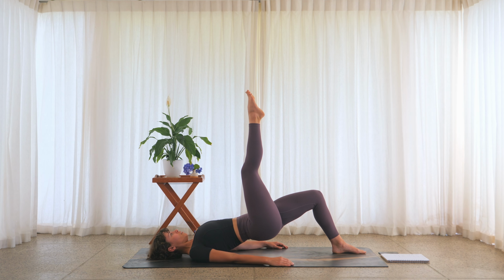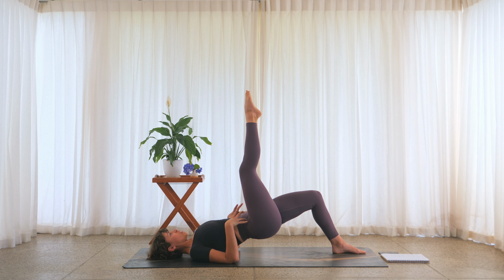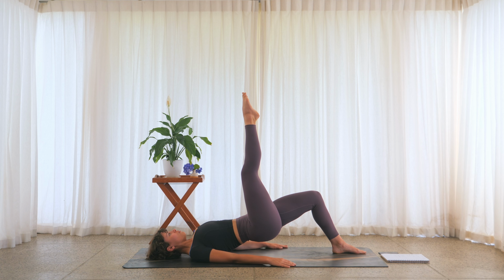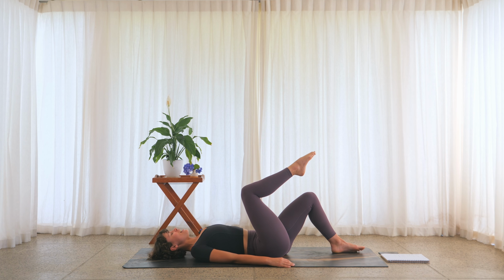Continue that long breath in and out through the nose. Make sure the spine isn't arching too much. You want to think about drawing the ribs towards the hips. Two more breaths. And then slowly roll yourself down.